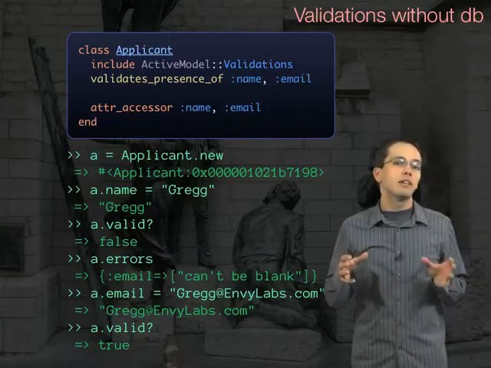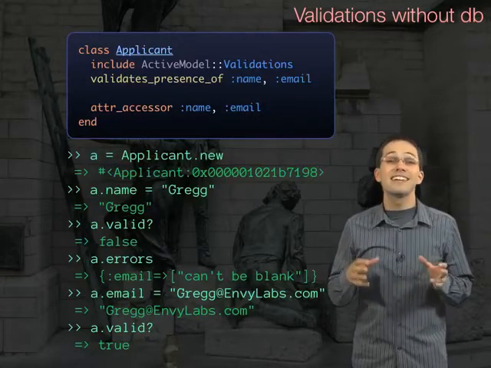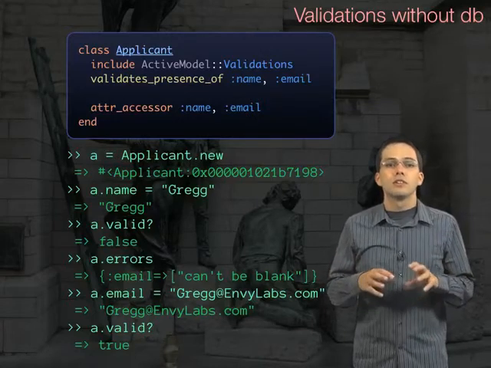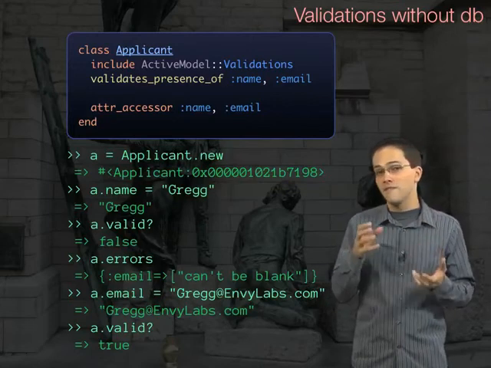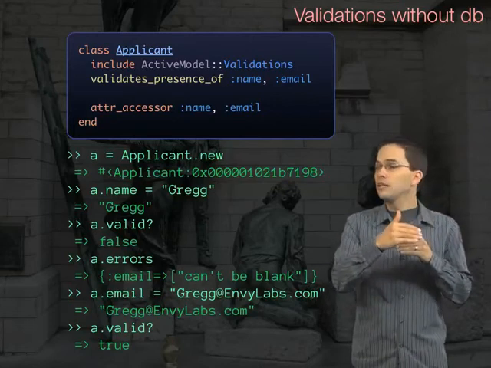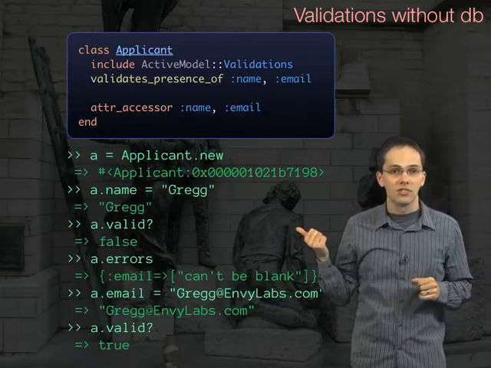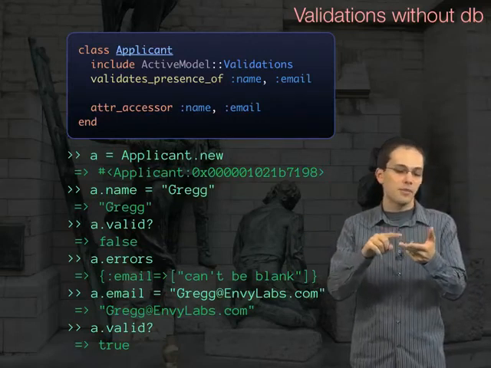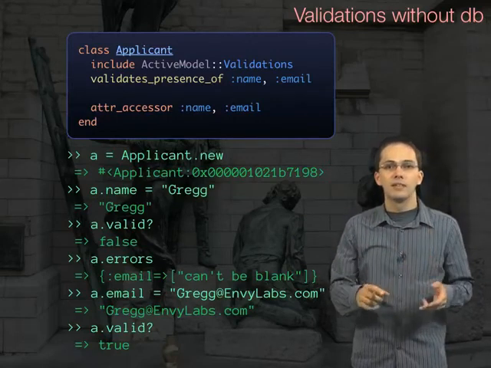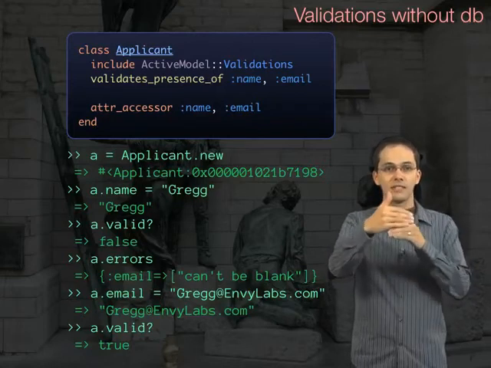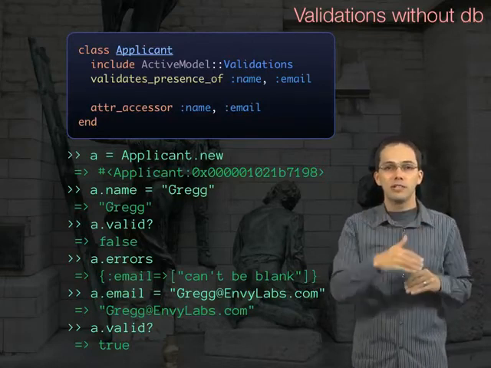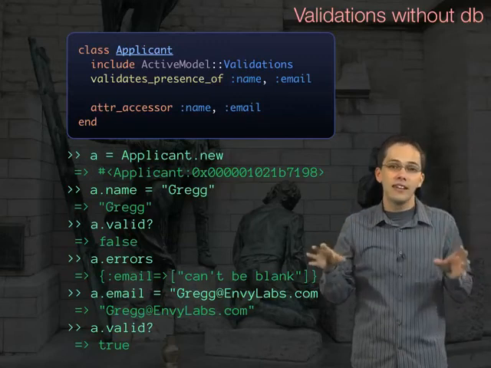A good example of where you might use this in your web application might be a contact form. So you're going to have people fill out information that you want to validate. So you might create a plain old Ruby object, include the validations, say, validates first name, last name, email address. And then once they submit the form, you simply take the data out of those attributes, put them into your email, and send them off without even touching the database.